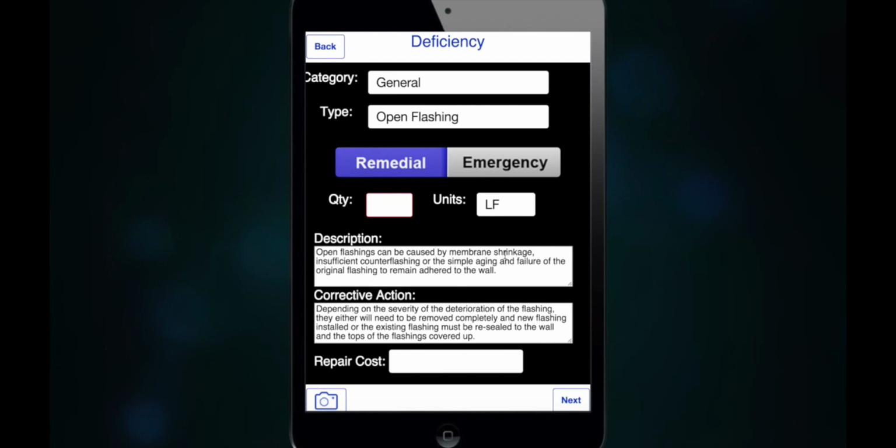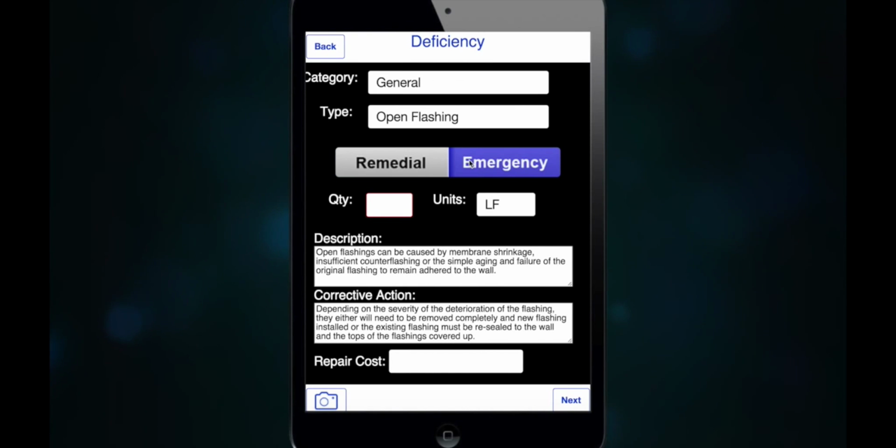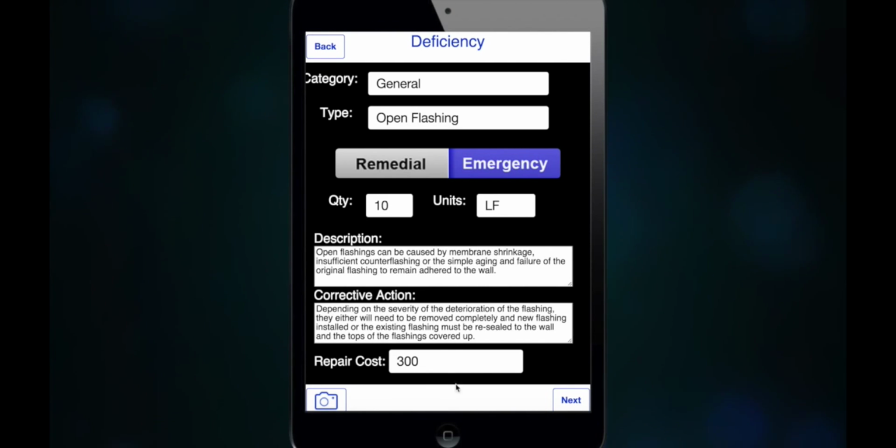This is pulling from your deficiency library. We need to indicate either remedial or emergency, enter in the quantity, select the units, and if there's itemized pricing in our library, the cost will auto-populate.